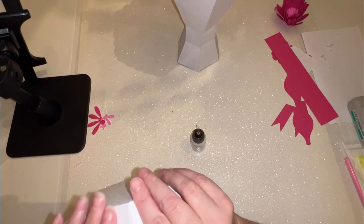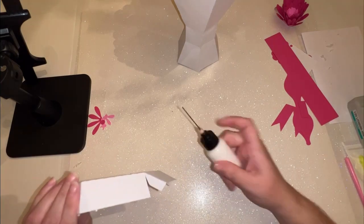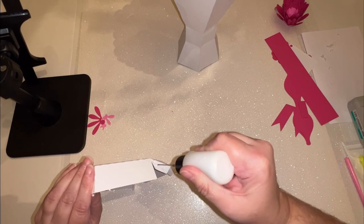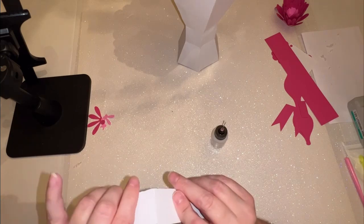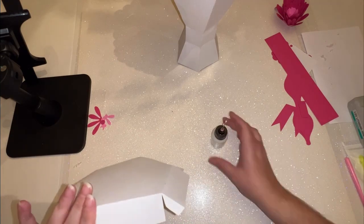So, gotta make sure I hold that until it tacks up a little bit. And we'll hold that one until it tacks and glue the next one.